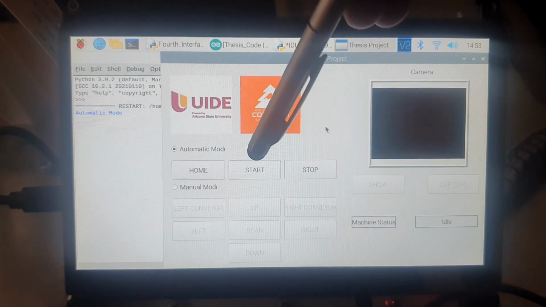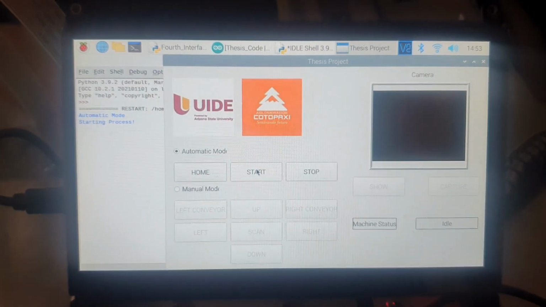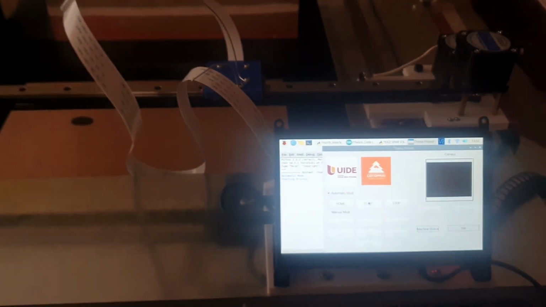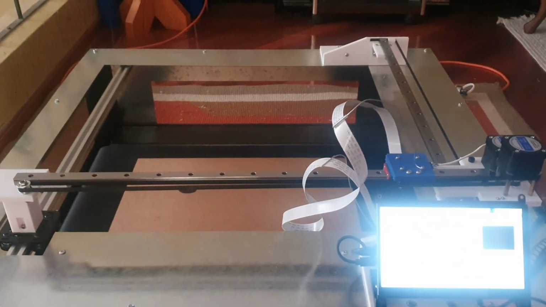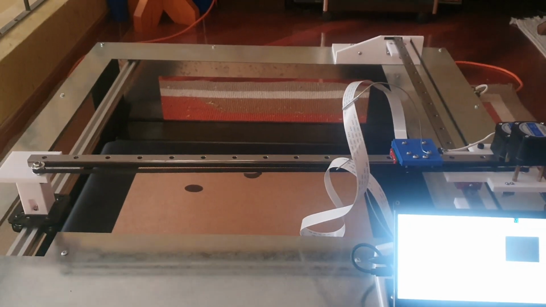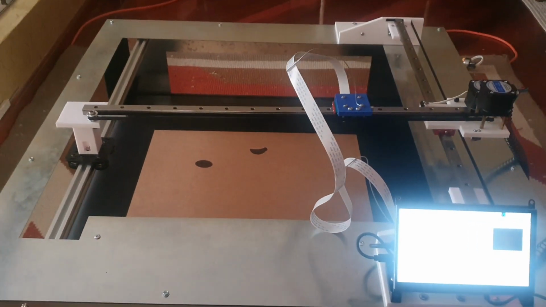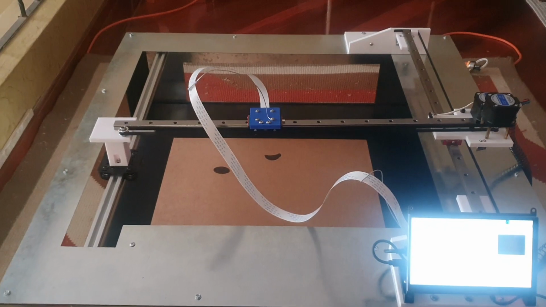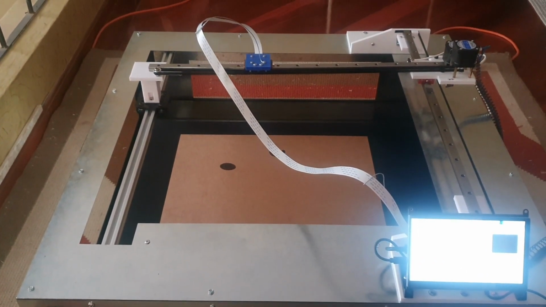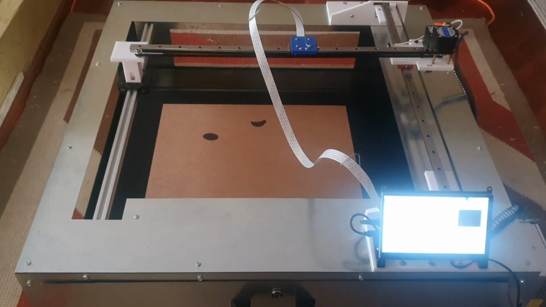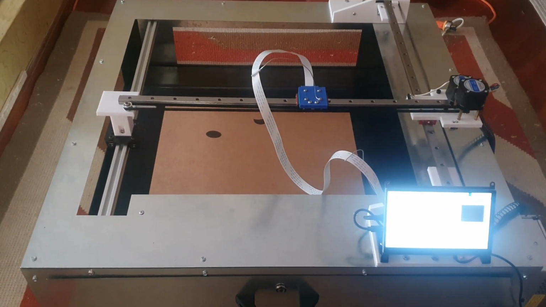When the start button is pressed, first the camera makes a homing routine, as you can see right here, and after this it makes a square around the 4 corners of the board, as you can see right here, so the camera can have 4 shots of the board that is located inside the prototype. This is later used for the analysis of the project, as you will see right here.